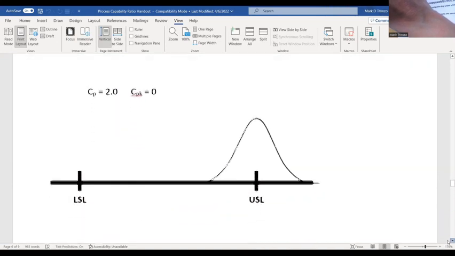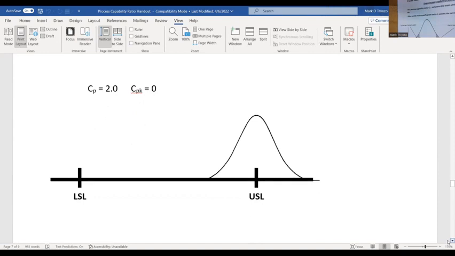And in this case here, if CPK is 0, that means your mean is right equal to one of either the upper limit or the lower limit. So if your part's supposed to be between 1.9 and 2.1, it's saying your mean is at 2.1, which means all these parts are bad. But once again, notice your CP still looks good, because it's narrow, and also because if you could adjust your process, you could get it well within tolerances.